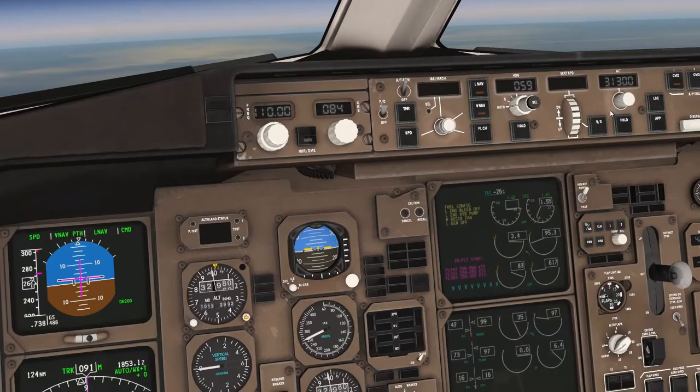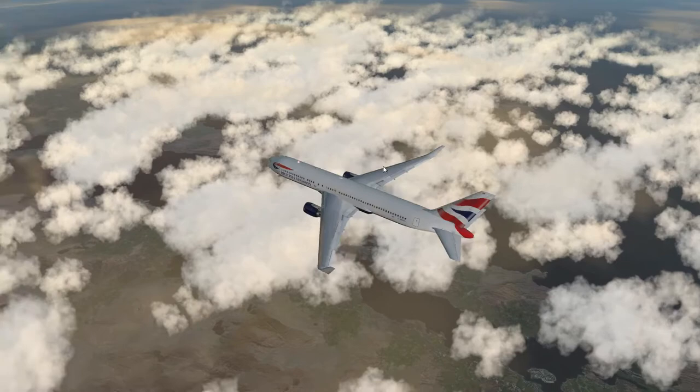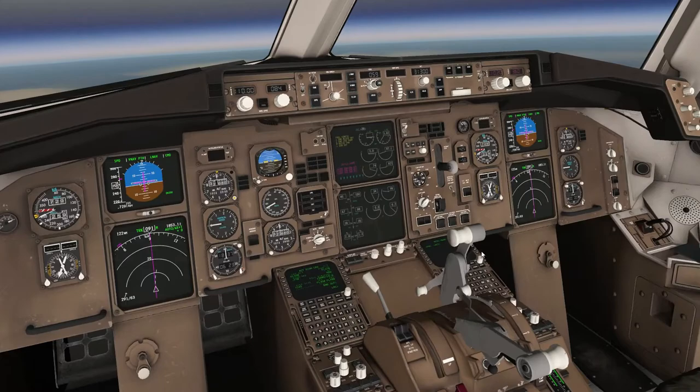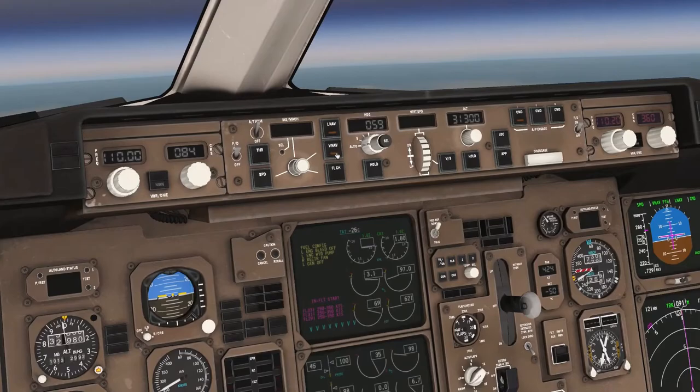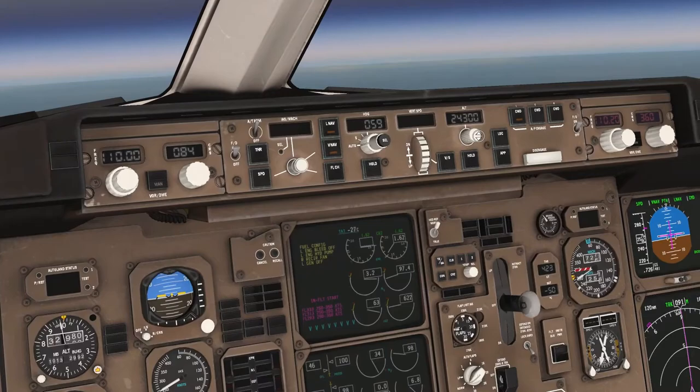Welcome back. You join me just as we're approaching the coast of Ireland, and I was going to tell you how beautiful and easy this flight was going to be for the part two. However, you join me, we have developed some severe engine issues on the left engine number one, and I've had to shut this engine down. I am just going to work out what I can do. I think I'm going to have to reduce our altitude early, because we will not probably be able to maintain this.